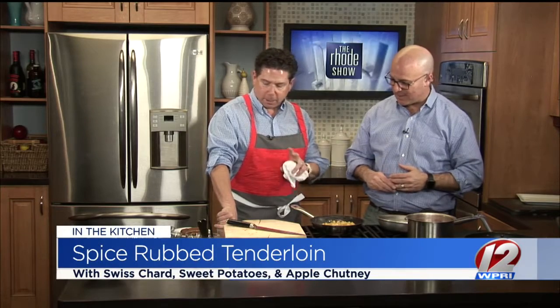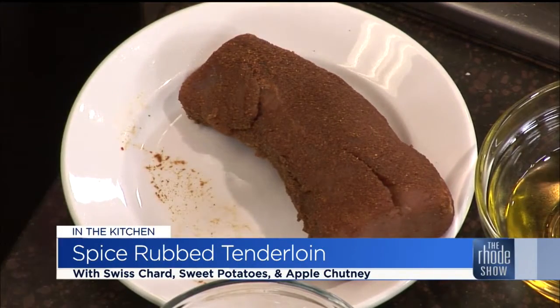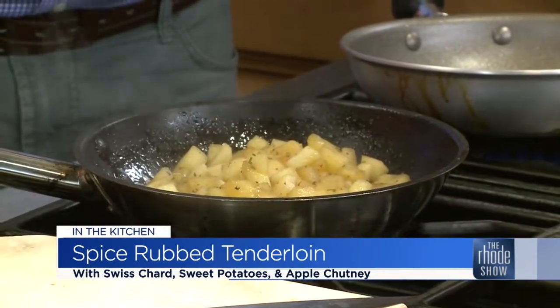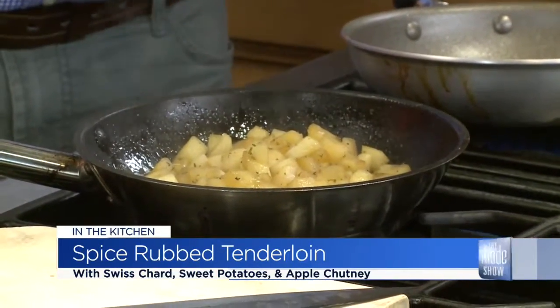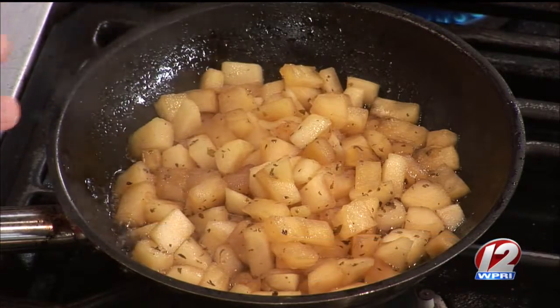I'll slice it up in a butterfly, let it rest a little bit, and it'll just be perfect. So this here smells great. I'm starting the apple chutney. From the previous segment, I've taken the raw apple and diced it down. I'm sweating it with some brown sugar and some rice wine vinegar, and that's going to create like a simple syrup. As the apples begin to wilt down, they're going to let out their juices. So we're going to have this really sweet and spicy kind of action going on here.